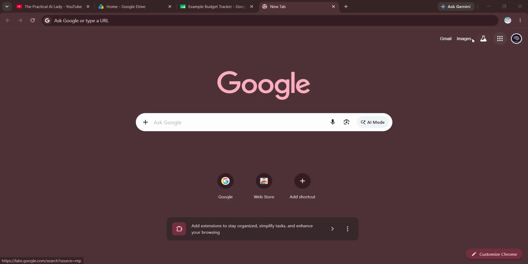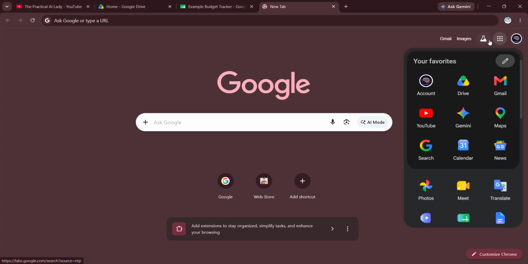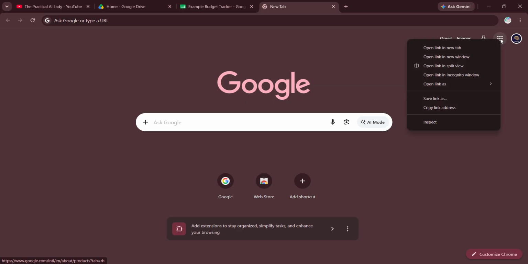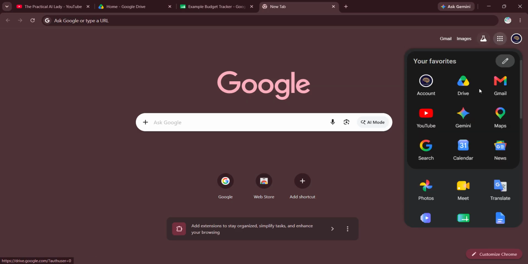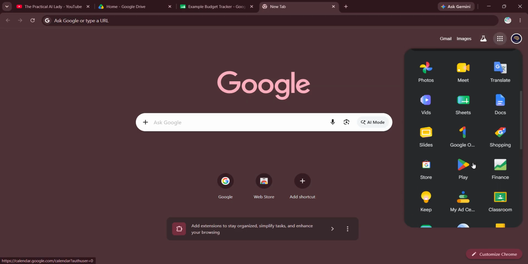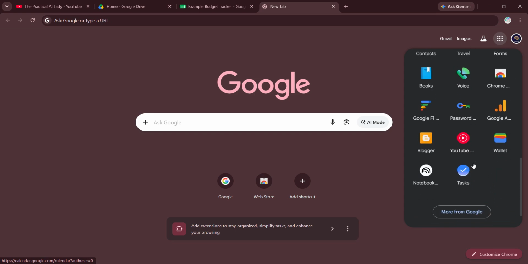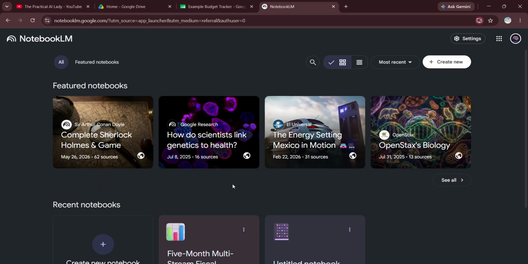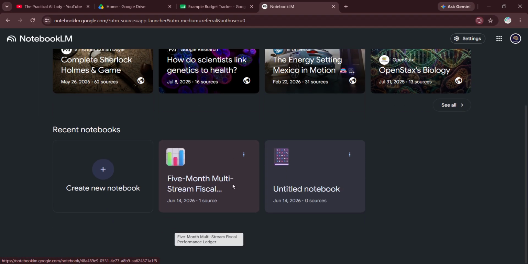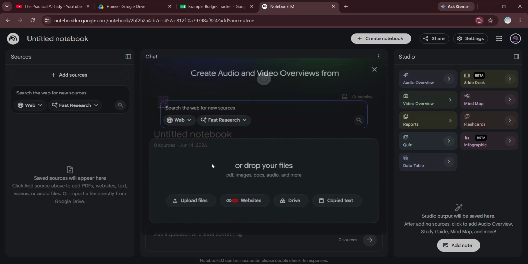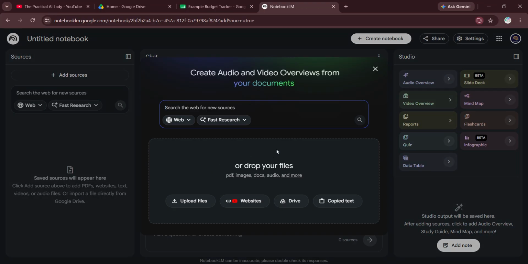If you click on your little waffle, and you're signed into your Google account, in the upper right hand corner, you should see Notebook LM down near the bottom. If you never opened up Notebook LM before, it will usually open you up to a brand new notebook. I'll go ahead and open up a notebook, and it's a screen that looks like this.